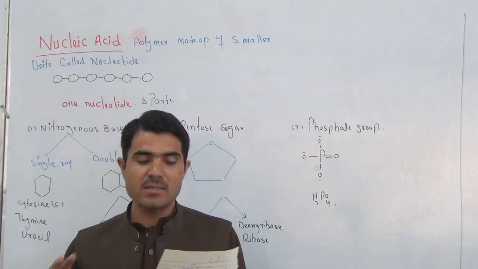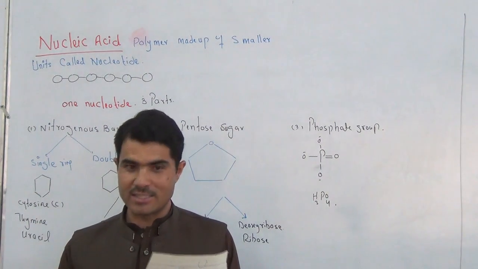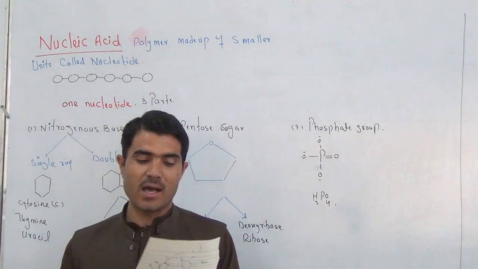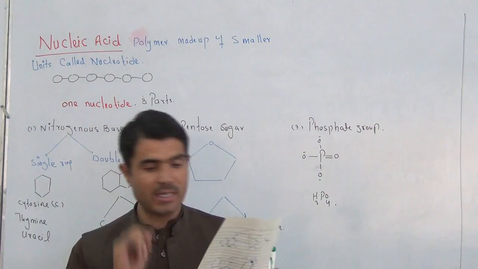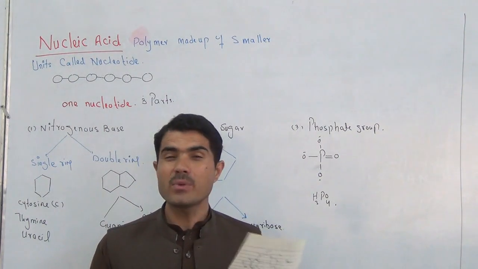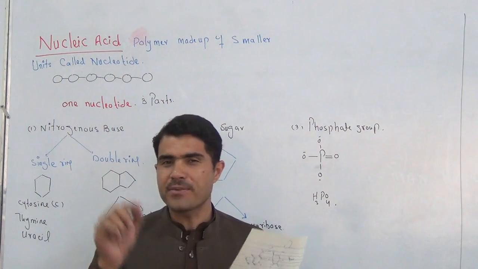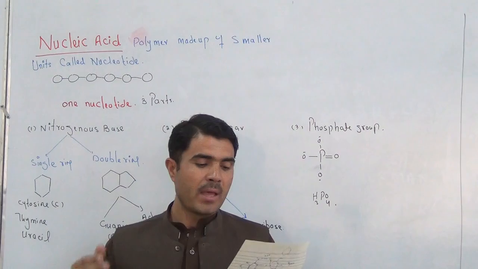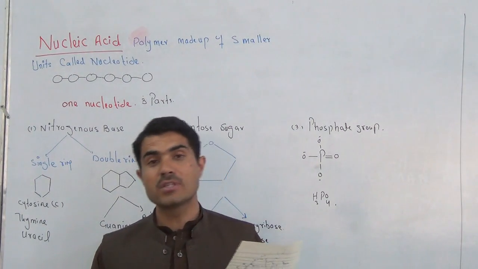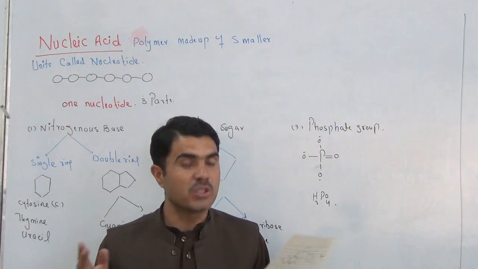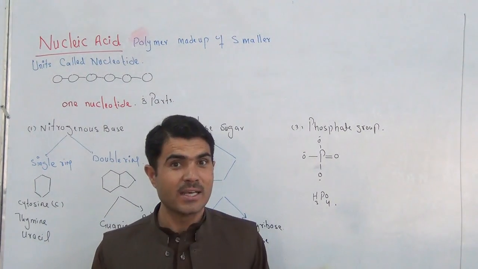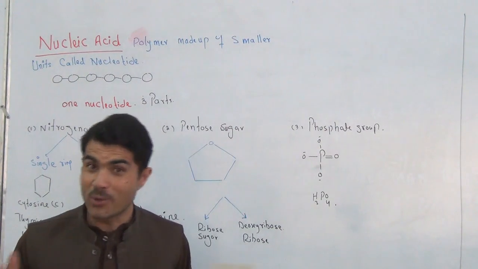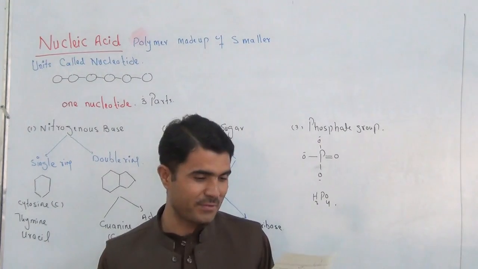And then some abbreviations used in the nucleic acid, then minor bases, and next question is how two nucleotides are linked together, and why we use the 5' and 3', 5 and 3 in the topic of nucleic acid. Why there are 2 hydrogen bonds and 3 hydrogen bonds between the nitrogenous bases, especially 2 hydrogen bonds between adenine and thymine and 3 hydrogen bonds between guanine and cytosine. Why? We will find the reason of this today.